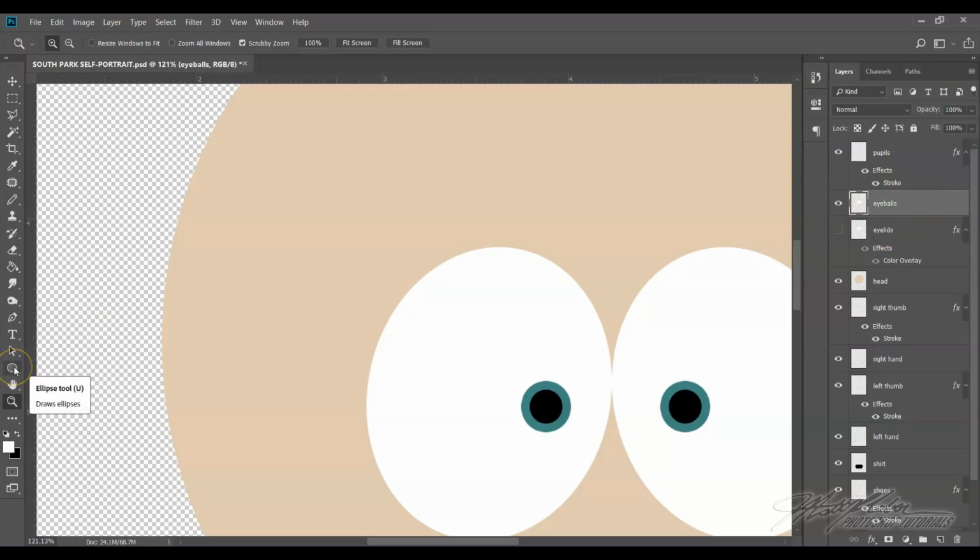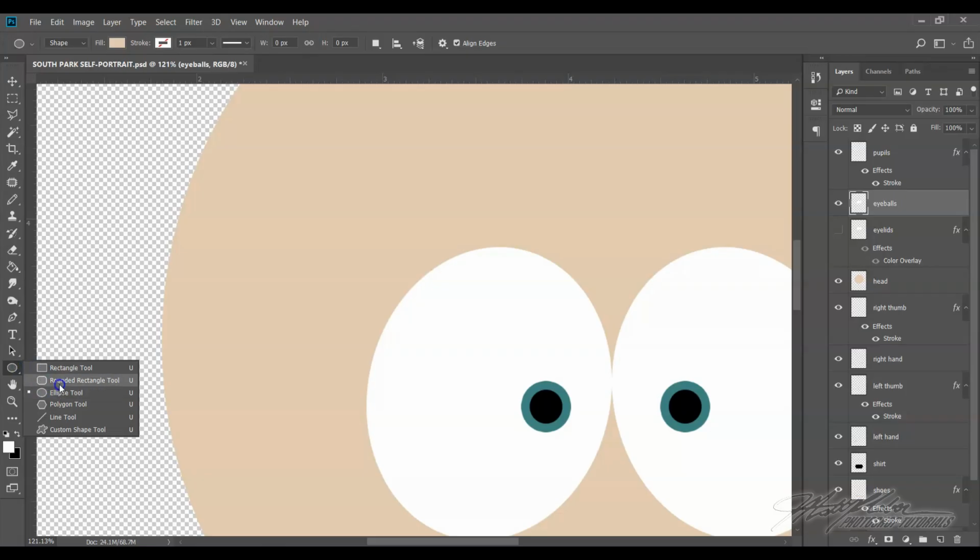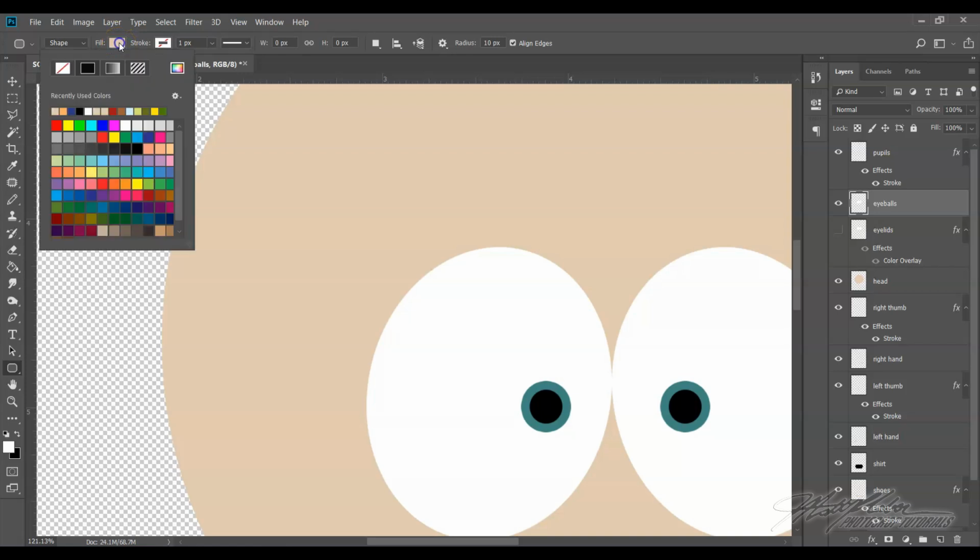And then I want you to go over here to your tools and change the ellipse tool to a rounded rectangle tool. Alright, so after you do that, up here where it says fill, you need to change that color, so you just click on that to the color of your eyebrows.